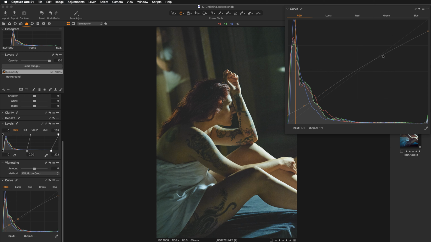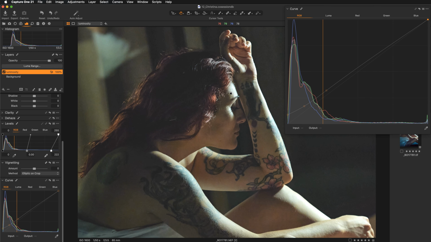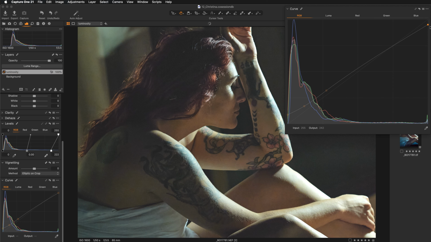So if we would be manipulating the curve in this area, in this section of the graph, it wouldn't make any difference to the image. So that's why my control points are quite densely positioned here to the left, and I have created just one here to create this matte effect. I didn't want to have any strong, harsh highlights. I didn't want to lose texture in the highlights. So if I zoom in, so if I go back to the initial position, this will make those super strong highlights here in the forehead area just more harsh. And that's why I have lowered this point.